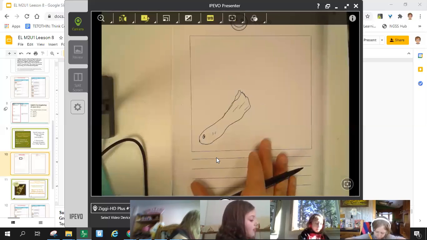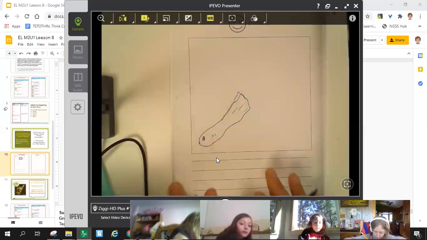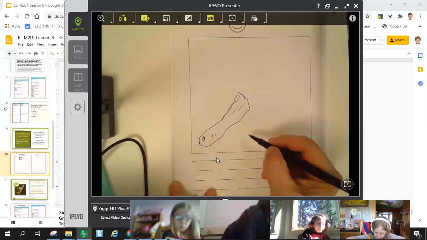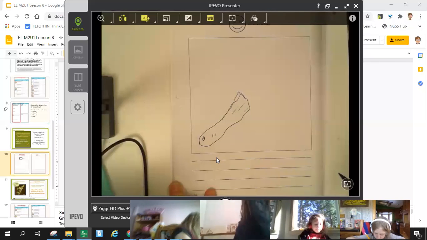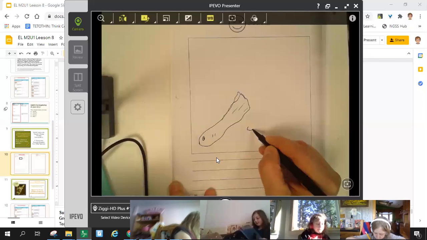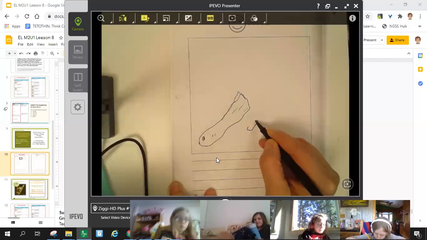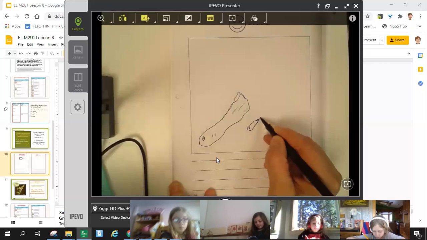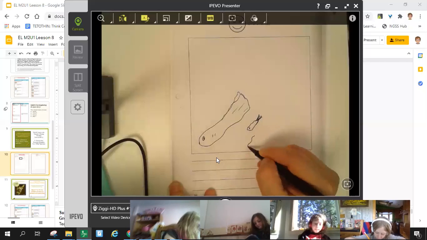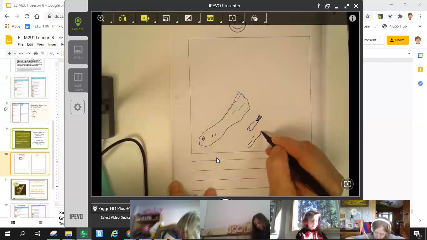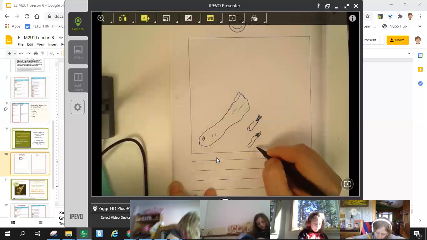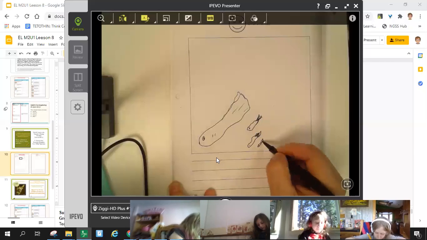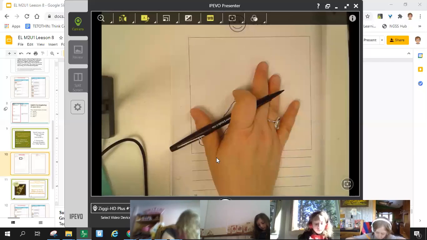So here's the picture of my Maddie, and then I have Bill and Flower and Phil. So I know that they're tiny, tinier, and tiniest. Just giving you some ideas. Draw whoever your characters are.